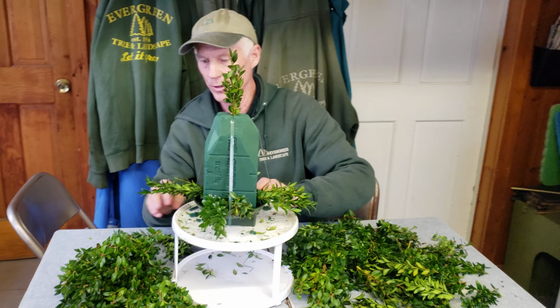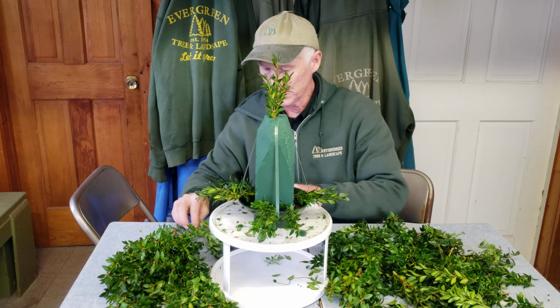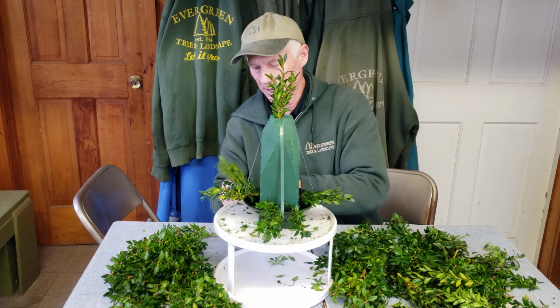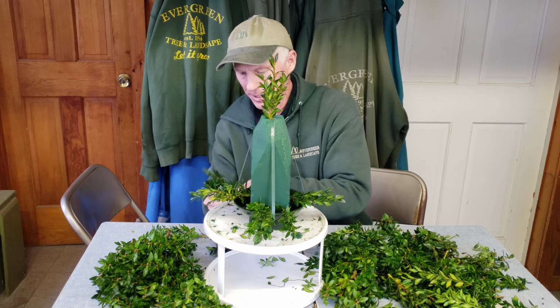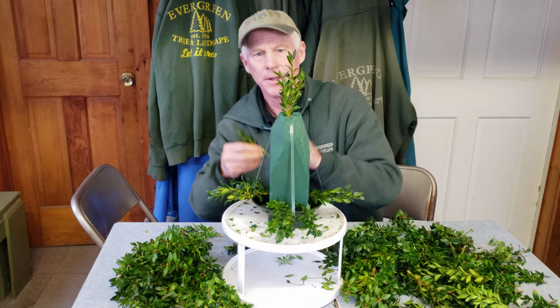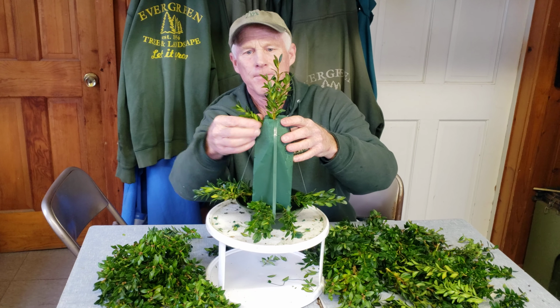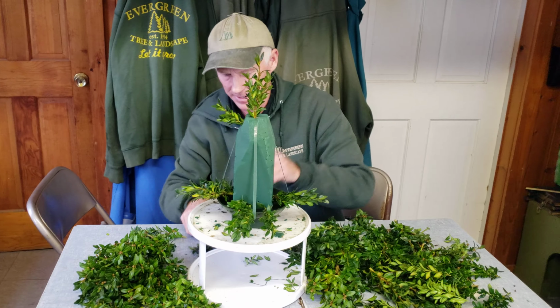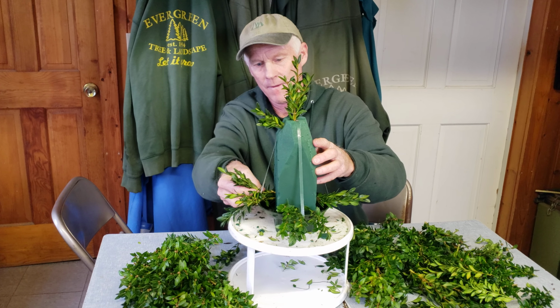So now what you want to do is fill in between, and then you also want to start to fill up. So filling up, as you come up the side of the tree, the pieces want to get slightly shorter in length. So let's say you start here. This one's going to go in, and you can see that it's going to meet that imaginary line. This one will come in here.